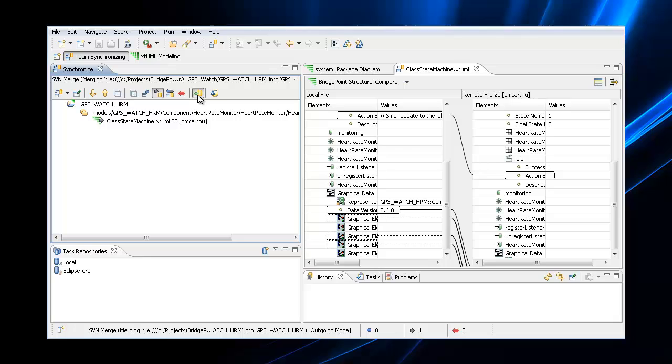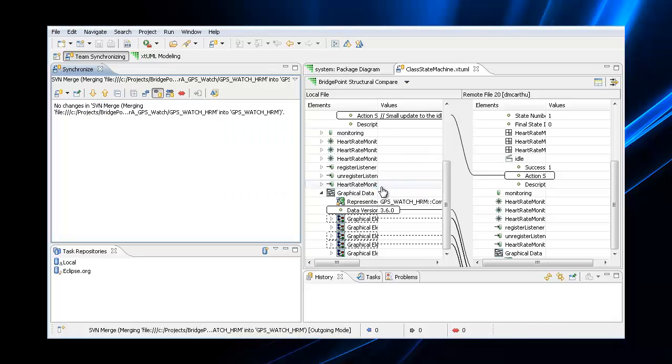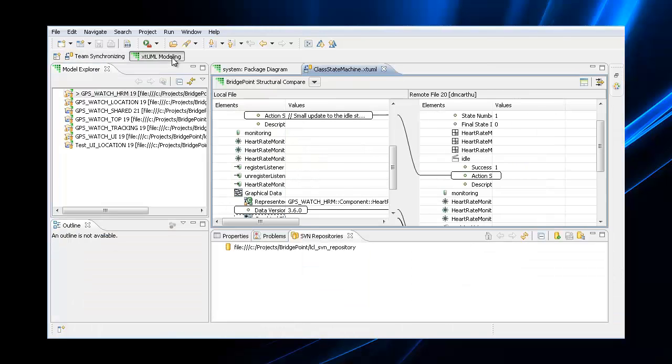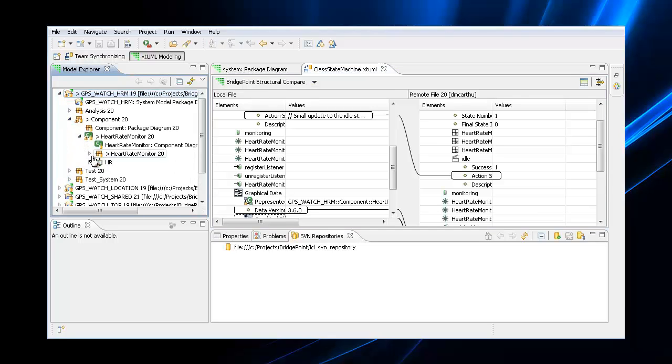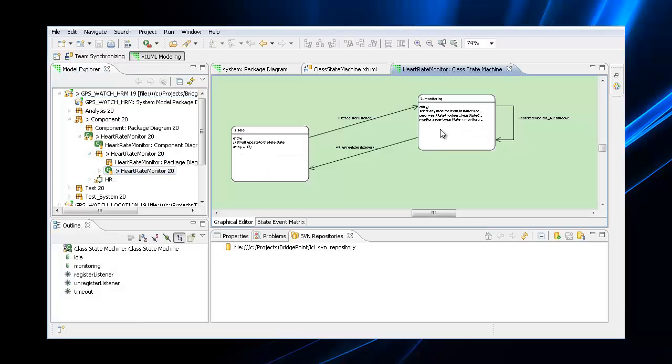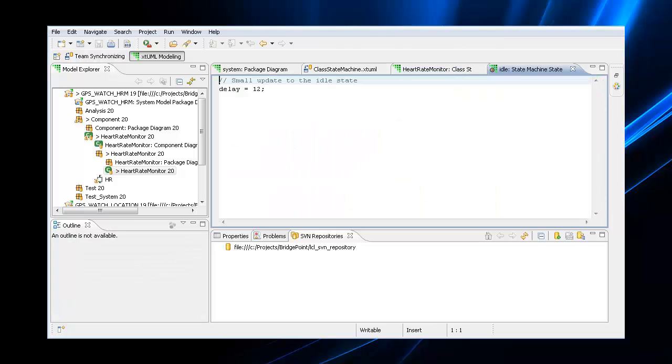Once the changes are ready to be accepted, click on the Accept Incoming Messages icon and the branch changes will be merged into the project. To finalize the changes, commit the local project to the repository.